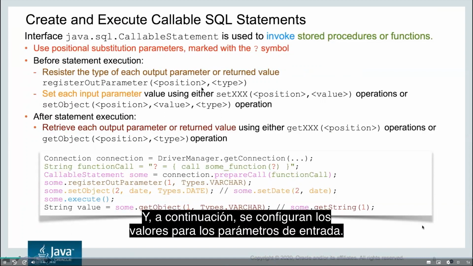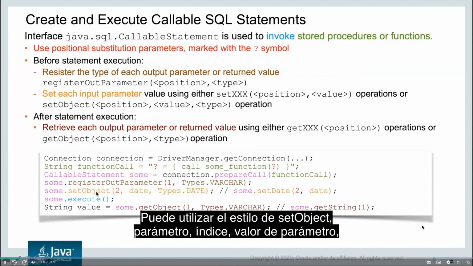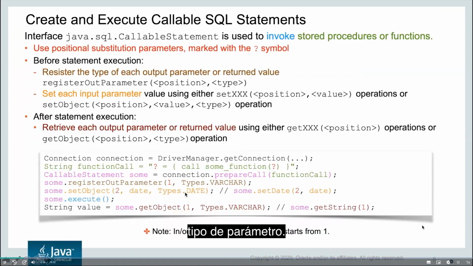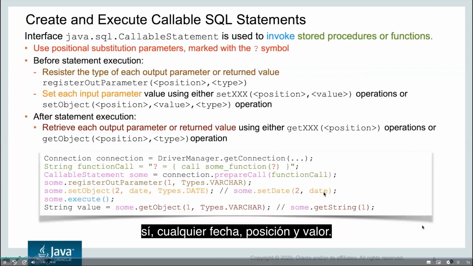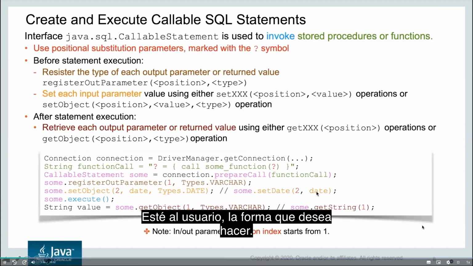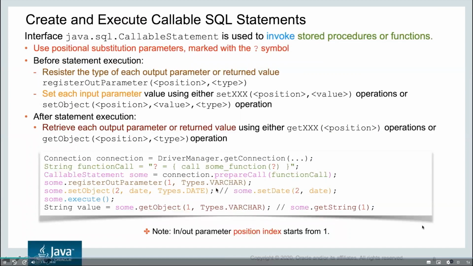Fine. And then you set up values for input parameters. You can use the style of set object, parameter index, parameter value, parameter type, or you can use the style of set specific type version method, yes, set date, whatever, position and value. Yeah, it's up to you, whichever way you want to do it.